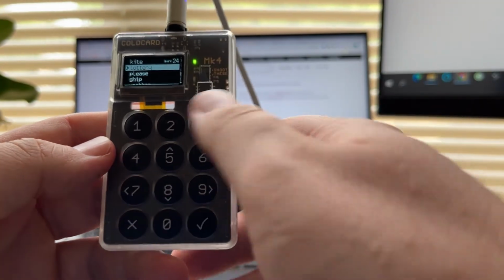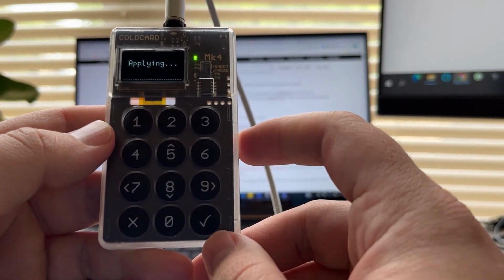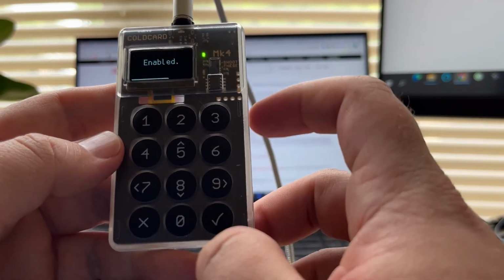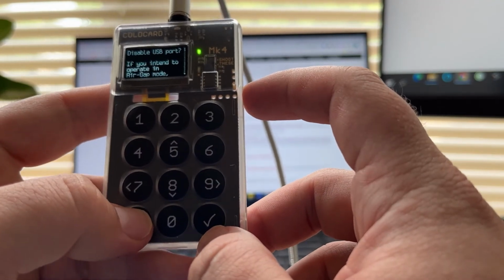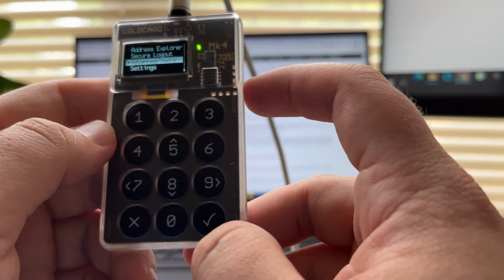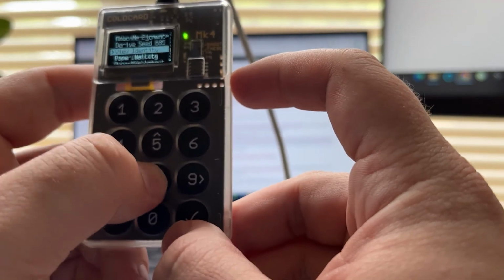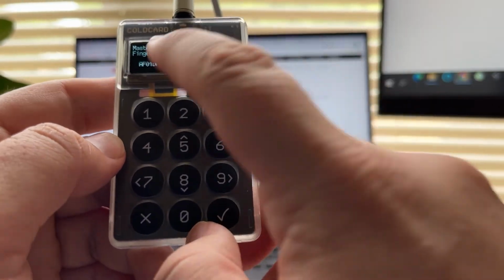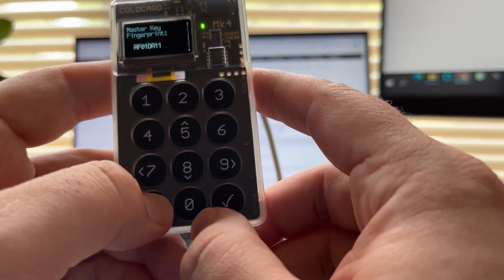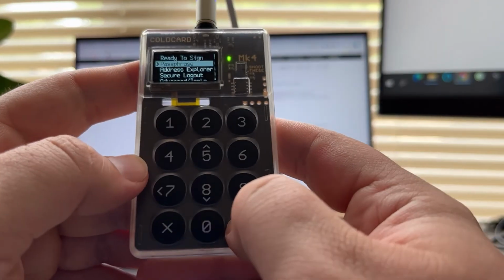All right, so just for you, I've absolutely painstakingly put the 24 words back in. And let's get it applied. And again, it's going to ask us those same things. So we'll say yes to this and no to this. All right, and we're back. And we can verify that we're back by going back to the view identity. So I haven't put that passphrase in again. And so there is that AF01, right, which aligns with what we had before. And again, if I wanted to use a passphrase, I can certainly do that.